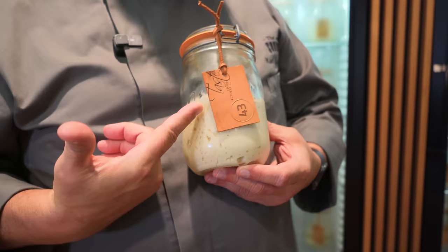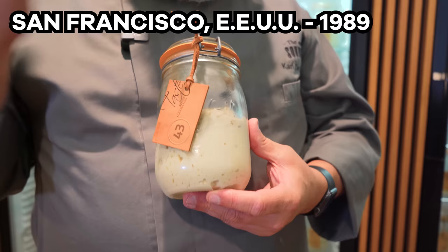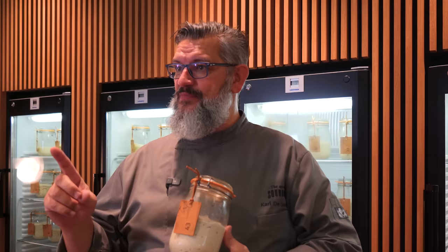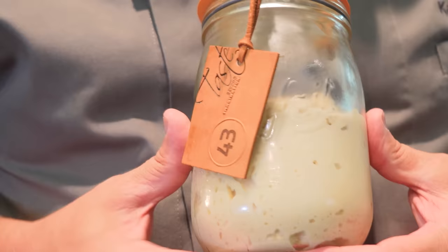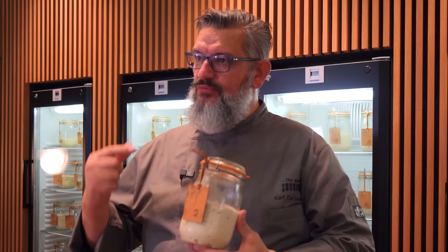How did you enter the sourdough world? I entered with number 43. This sourdough was brought back by a colleague from San Francisco in 1989. When I started to work for the company as a test baker in the lab, this was the very first sourdough I saw in my life, back in 1994. With this sourdough I made my very first sourdough bread. I smelled and tasted sourdough for the first time in my life. It was love at first sight — the first time you never forget.